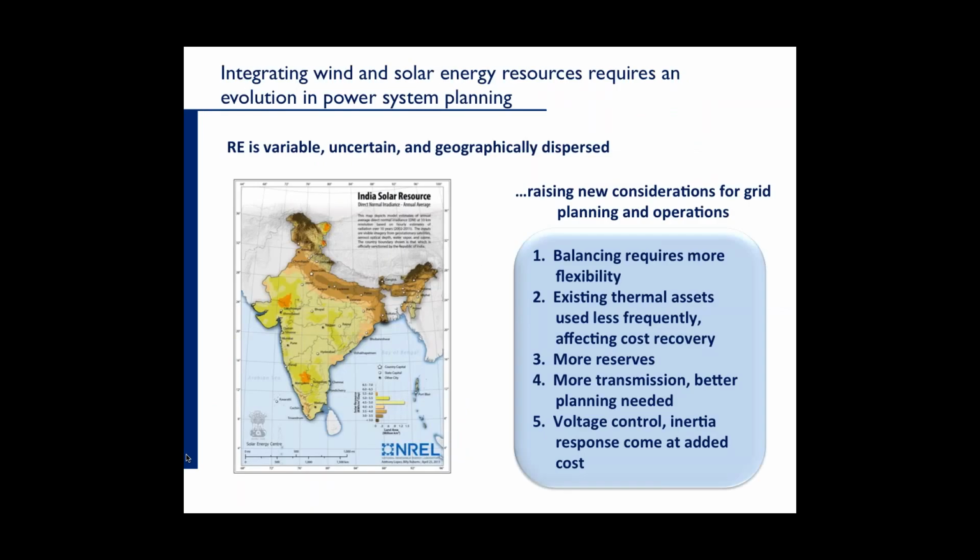So as we move on, what is it that's unique about renewable energy? It's variable and it's uncertain, and it's geographically diverse. And that dispersion that we get of wind and solar actually helps when we take a look at the variability, and we'll take a look at that in just a moment. But what this does is that it suggests that the increase in variability and uncertainty means that we need more flexibility on the power system. And I do want to note that even in power systems with no wind and no solar, there's still a significant amount of variability and uncertainty. You don't know when a transmission line is going to trip off, when a generating unit is going to fail.